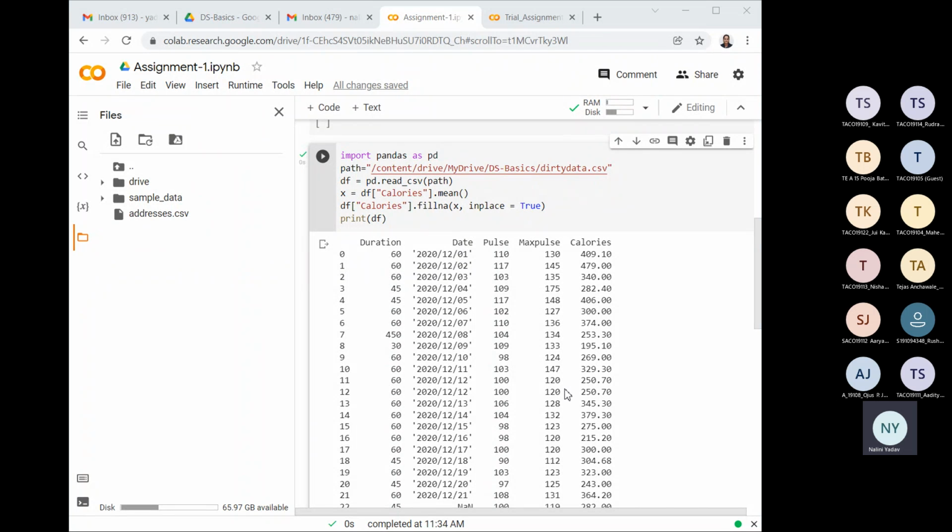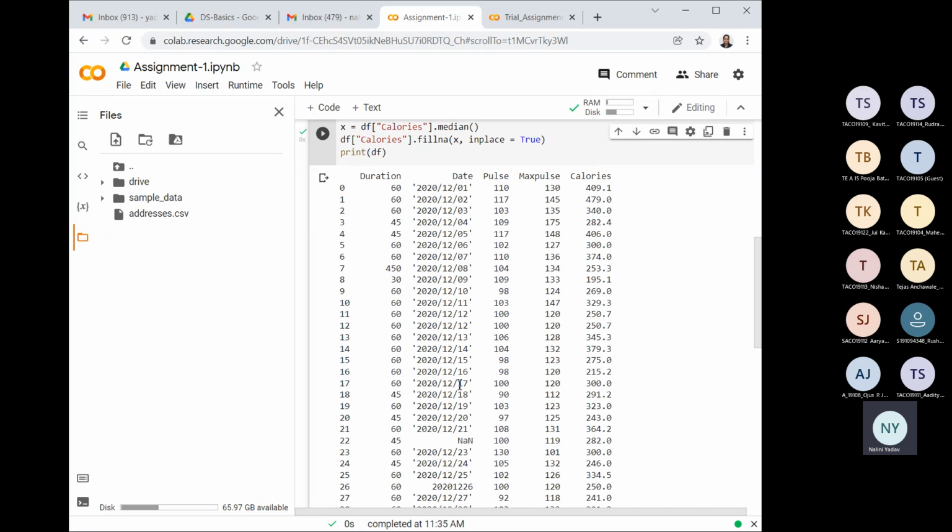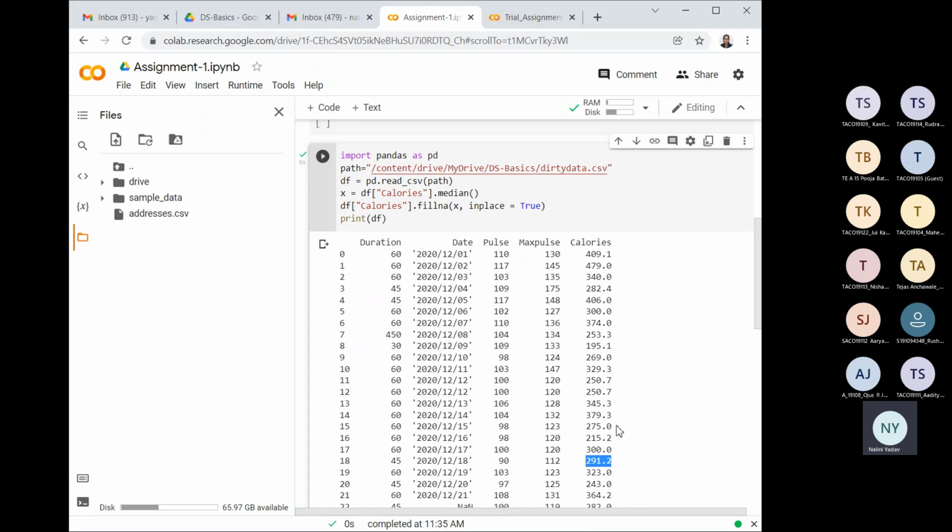Understood all of you? So this is how I replace it with the mean. I can replace it with the median also. So let me have the median and execute the same. Let's check what is the median of the data. It is 291. Median is the middle value of the given data. So how do you calculate the median? You arrange the complete data in ascending or descending order and then get the middle value of the data. Correct? That is my median. And then replace the empty values or not available values with the median. So this is how I get a median. In a similar manner, I can replace it with the mode also.